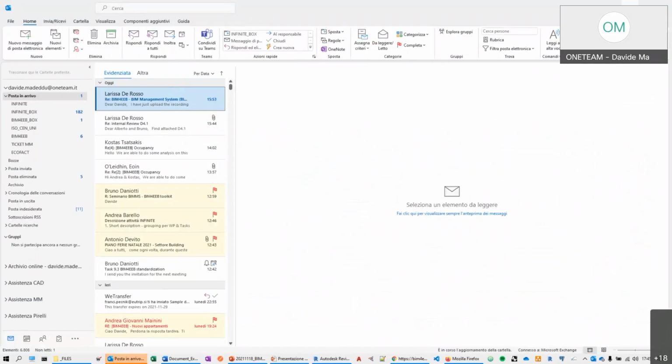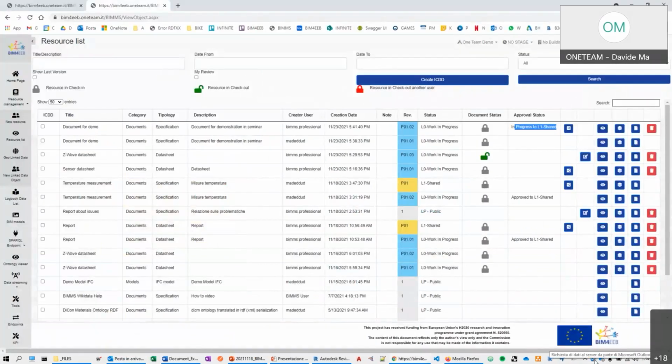Not now, but we just wait some seconds for Outlook to retrieve the emails, and then I receive it, just wait a couple seconds.